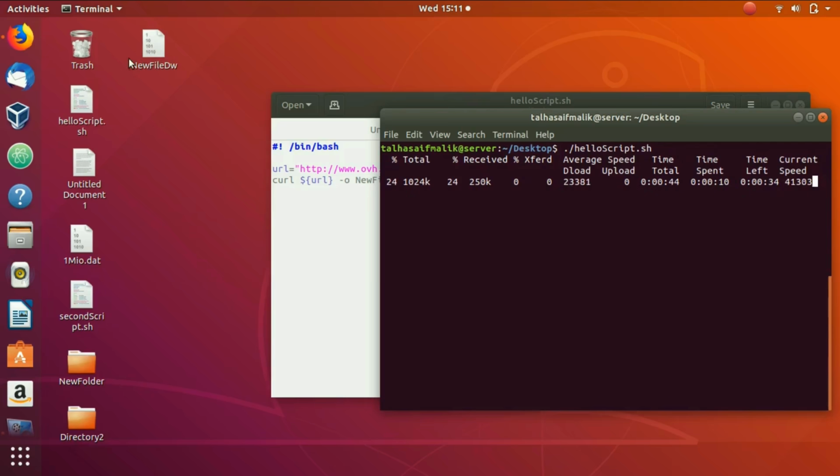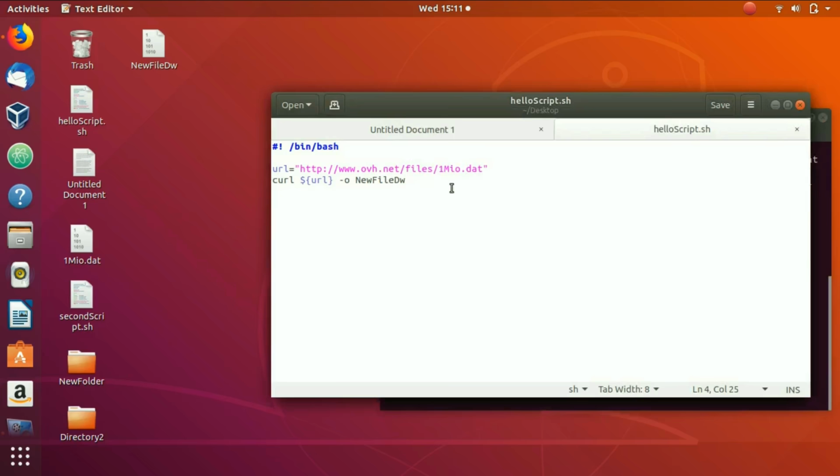So the curl command is basically used to download different stuff. You can also check if the file has the right data. For that, you would simply check the header, and then you can decide if you have to download this file or not. We'll get into that, but first, in order to do the same thing, there is another way. We write an angle bracket this way, and then the file name.